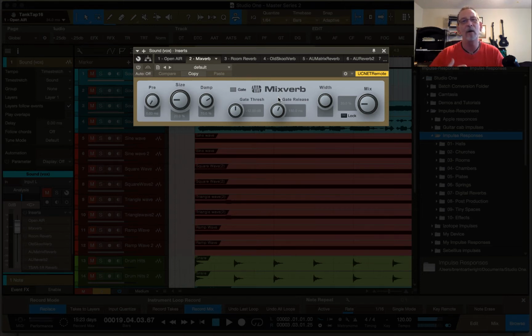Some of them are basically digital versions of reverberation, and some of them are trying to emulate analog reverberation techniques or applications. So it takes a little bit of looking around, but there's lots of them that sometimes can work for you. Does that make sense?